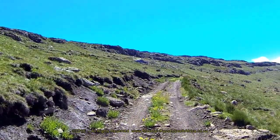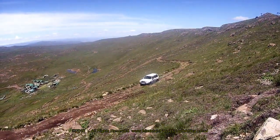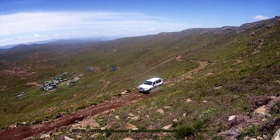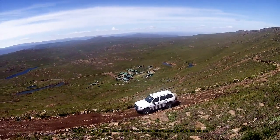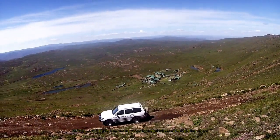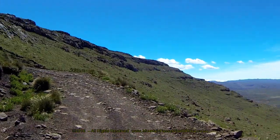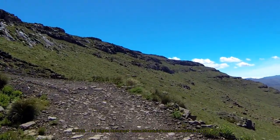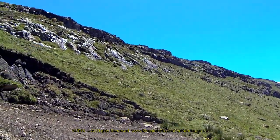The fifth switchback is a bit longer than the others and heads northeast again to reach the fifth hairpin at the 2.8 kilometer mark at an altitude of 2,902 meters. This is also the sharpest of the 5 hairpins with a turning radius of 170 degrees. Tiffin Dell claims to be the highest resort in South Africa at an altitude of 2,720 meters.